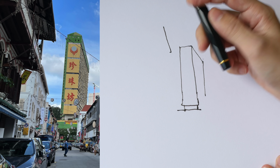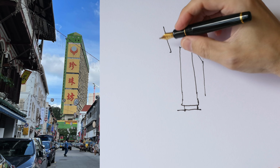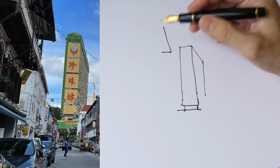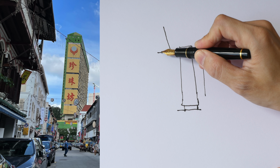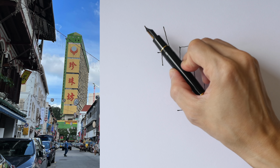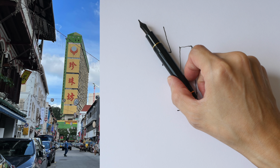You don't draw this angle based on what you think that angle is. If you draw based on what you think that angle is, it's not going to be accurate. All right. So now let's draw this horizontal line to the left side and push this line down. And there is another diagonal line here. All right. Again, we need to measure that angle.